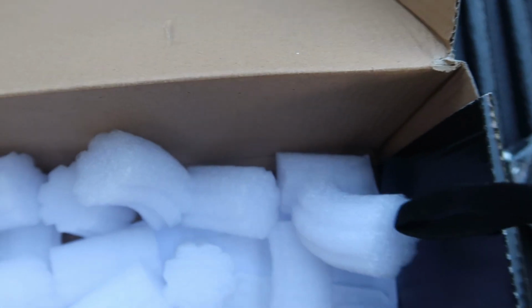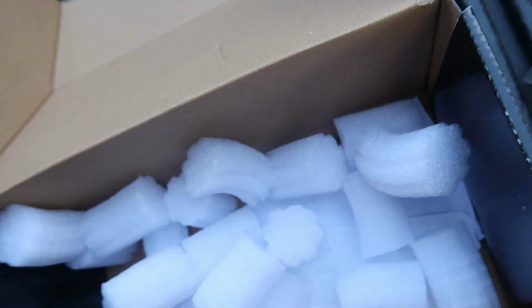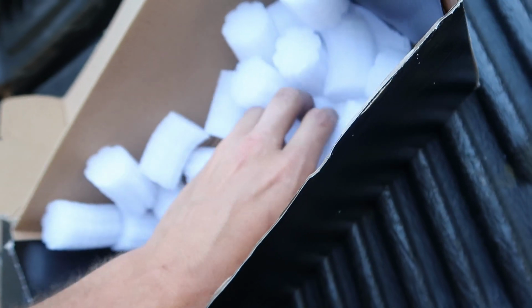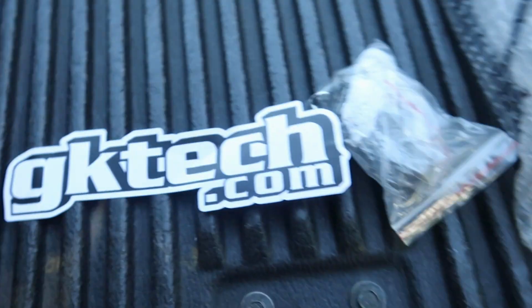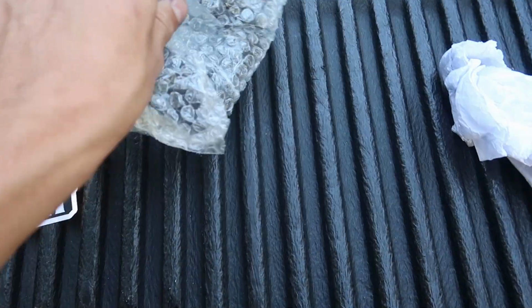There's the bracket thingy. There's all the hardware. And then here's the important part. This foam is nice and packaged. Oh, I got some stickers in here, I think. Wait, yeah, there you go. Okay, boom. Thank you guys, appreciate it. So, hardware, the mount thingy that I don't know what does, I'll figure it out. And then here's the actual shifter rod itself. This thing's super dope and super nice. Let's mess with it.